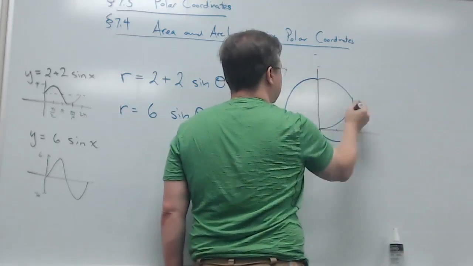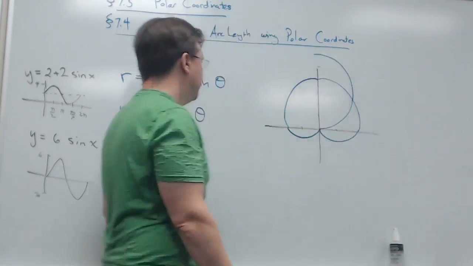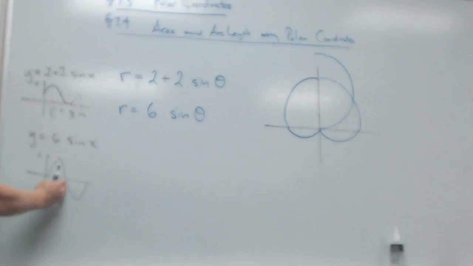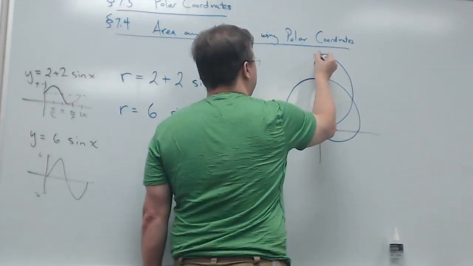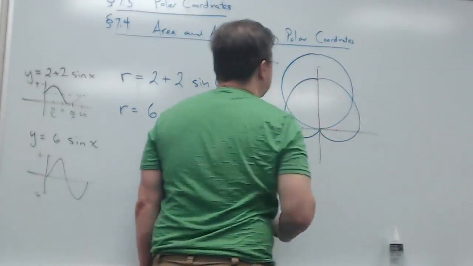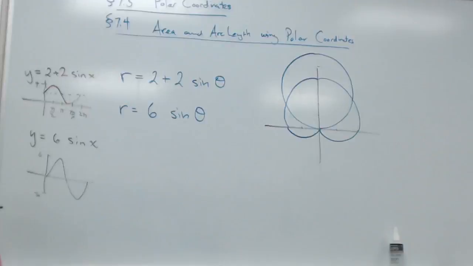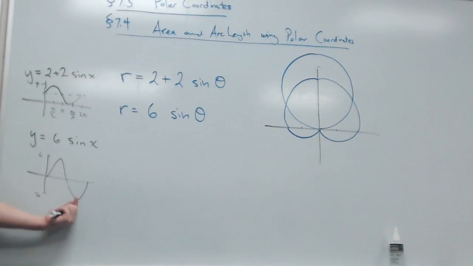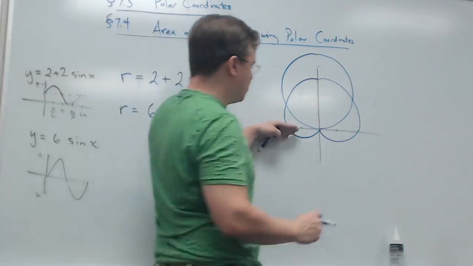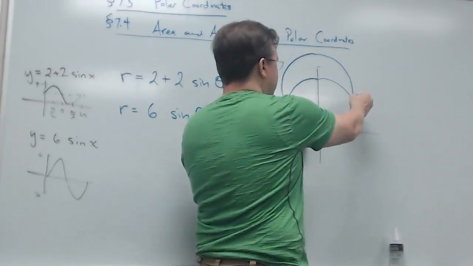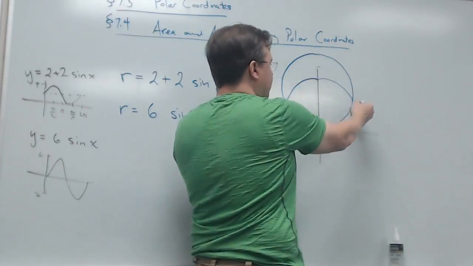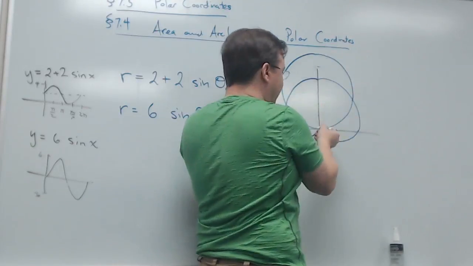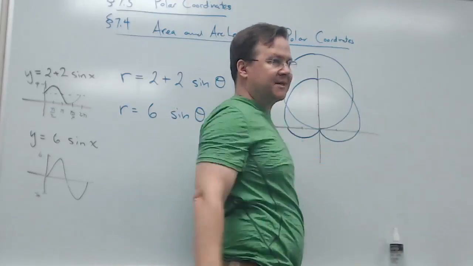That's not 6, that's 5. And as I continue on into the second quadrant, it's going to go from 6 back down to 0. I've done enough of these to know that it's going to be a circle. As I go into the third quadrant, it goes from 0 to negative 6. Technically in the third quadrant all the radii are negative, so although I'm in the third quadrant, the graph appears in the first quadrant, and it's actually traversing the circle a second time.